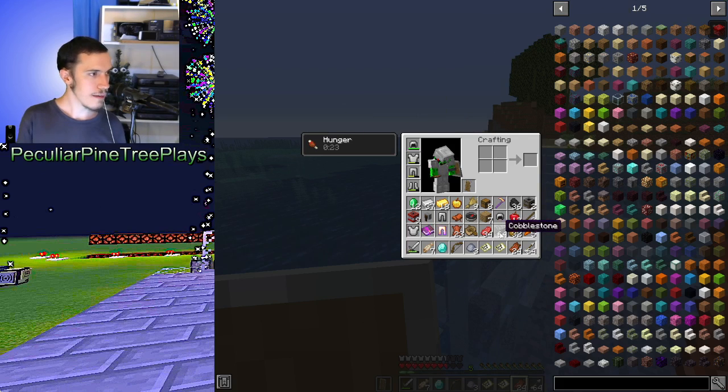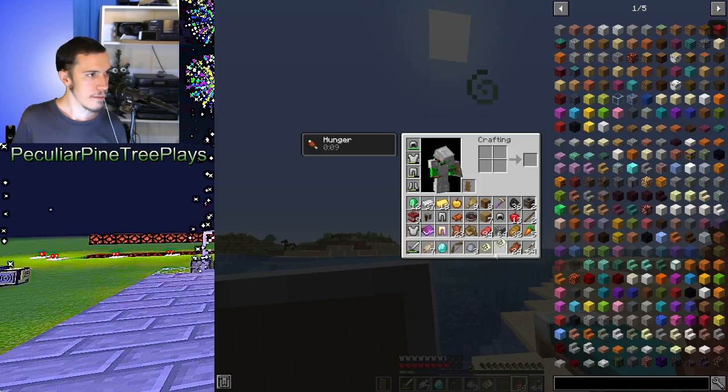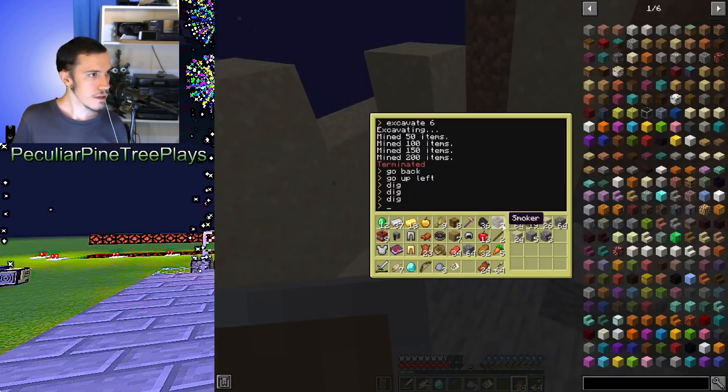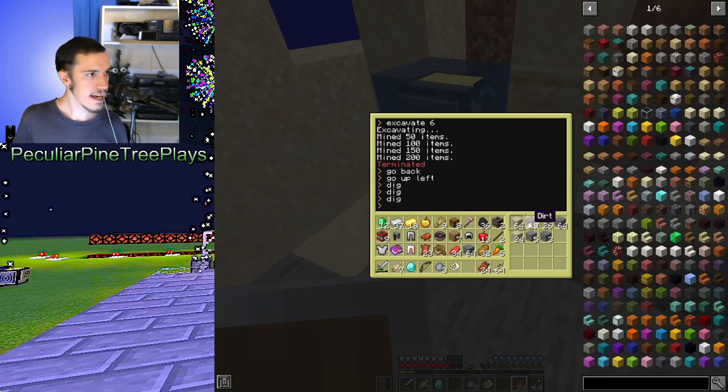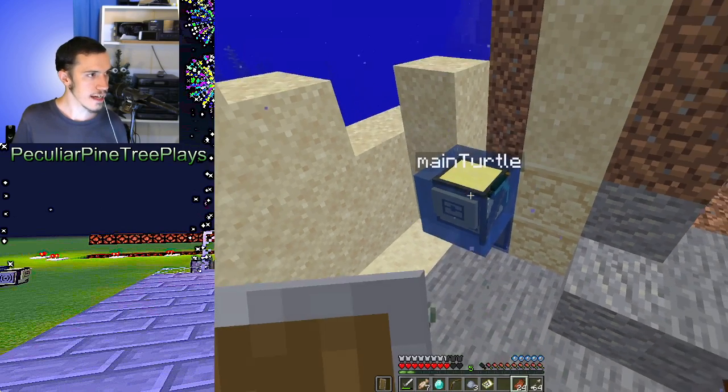Should we drop the cobblestone? Maybe we should drop the cobblestone. We also have thorns on the leggings. Does the grindstone preserve the enhancements? That's what I don't know. And, oh, we don't need the treasure map anymore. Hang on. Buried treasure map. Don't need that. Okay, because we need to pick up the turtle. And we don't need half of these things. Sand, dirt, sandstone, cobble, andesite, sand. We don't need any of those things, actually.